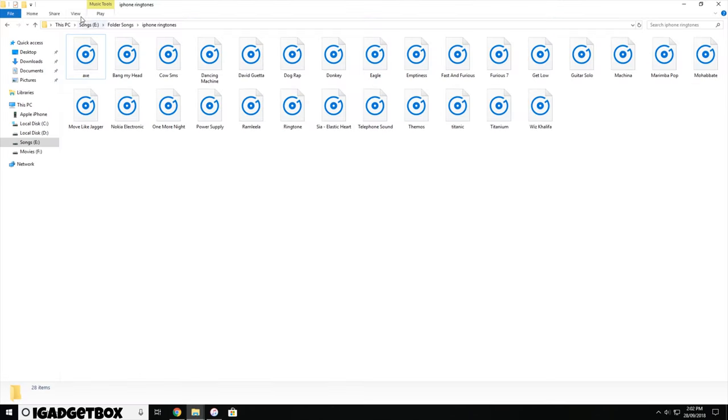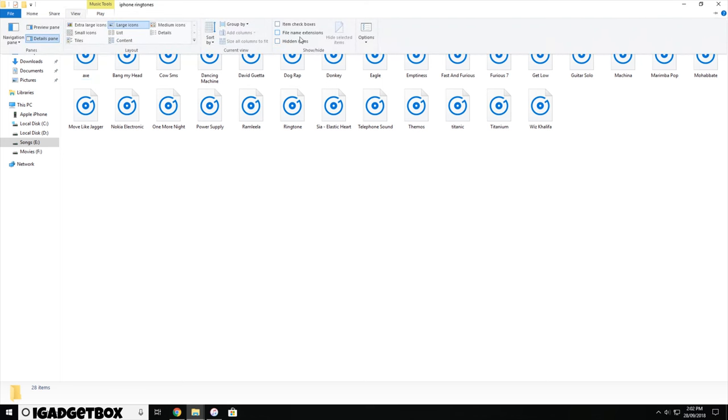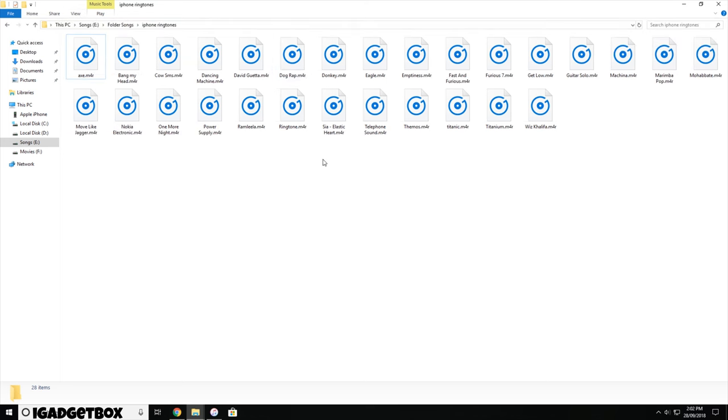The ringtone of an iPhone has an extension of M4R, like the song file has an extension of MP3 or M4A. These are some files with .m4r extension. These files are converted from .mp3 to .m4r to create ringtones for iPhone. I can directly sync these ringtones in my iPhone and use them as a ringtone, but first let me show you how we can create .m4r files.